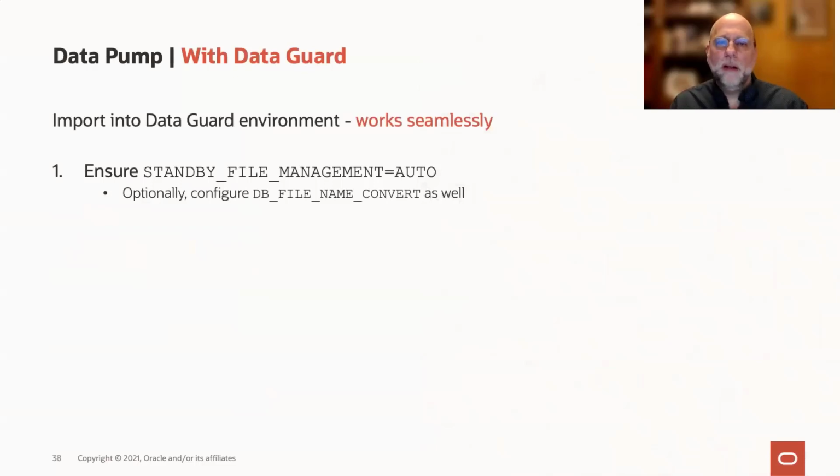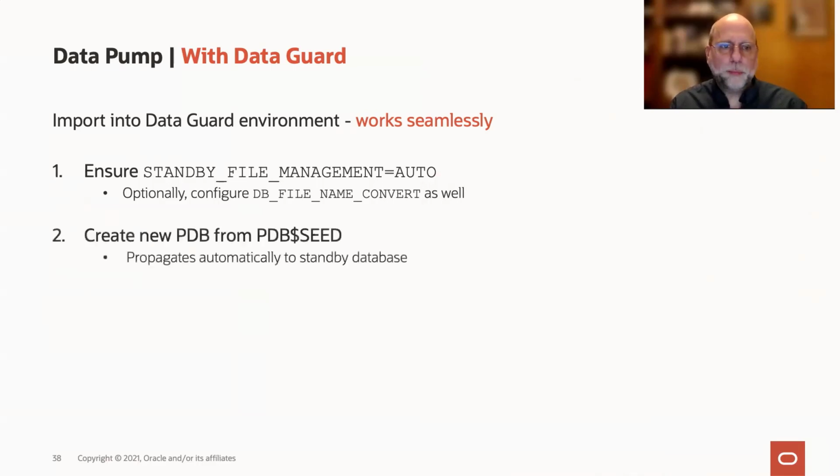The first of these is when you're working with DataGuard. Now, when you import into a DataGuard environment, so you're importing into the primary, it'll work seamlessly. All of your import operations will get replicated to the standby via redo apply. So we're not skipping anything on your primary when we're importing with DataPump. You do want to make sure that your standby file management is auto, and might want to have your DB file name convert as well.